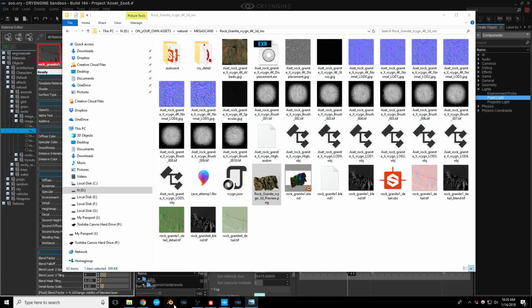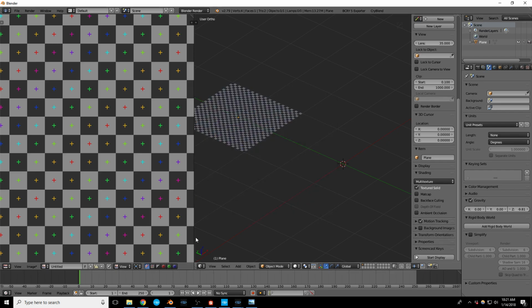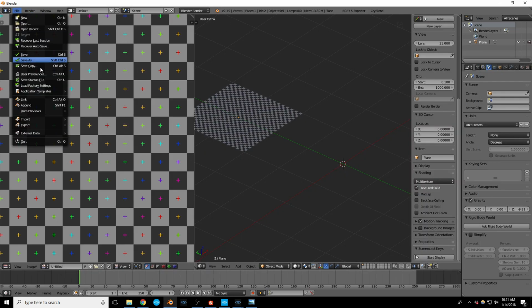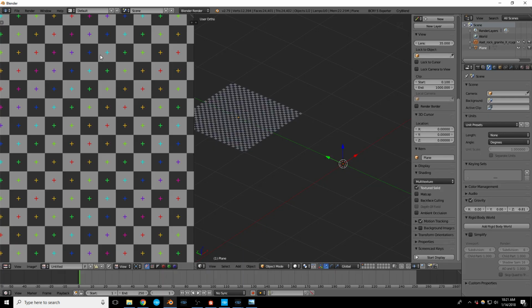I use Blender. If you use anything else, this should be just as easy for you as well. So first of all, I'm gonna copy the path from my directory so I don't have to search through all of these. So let's go, and I'm gonna be importing. I believe these are OBJs, so let's go ahead and import. I'm gonna be importing my LOD0, and I'm not going to worry about my high, because there's nothing that's going to be changed with that. So let's go ahead and import this one.